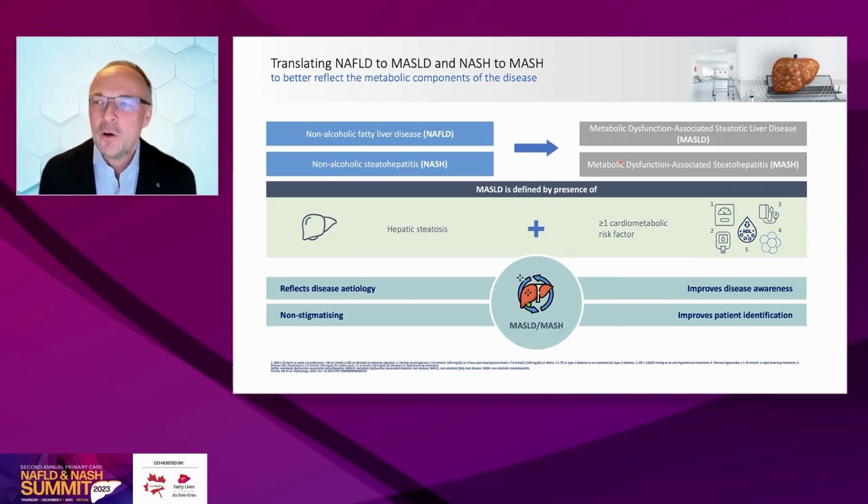And again, it's not just a new name, but also a new definition. The way we approach it, and I think that's again important for primary care, is we start off with hepatic steatosis, something you can see on imaging: you get an ultrasound back and there's steatosis, or you do a FibroScan. And then if there are more factors, one of these, then we call it MASLD. So this is the innovation, it better reflects disease etiology and is non-stigmatizing.